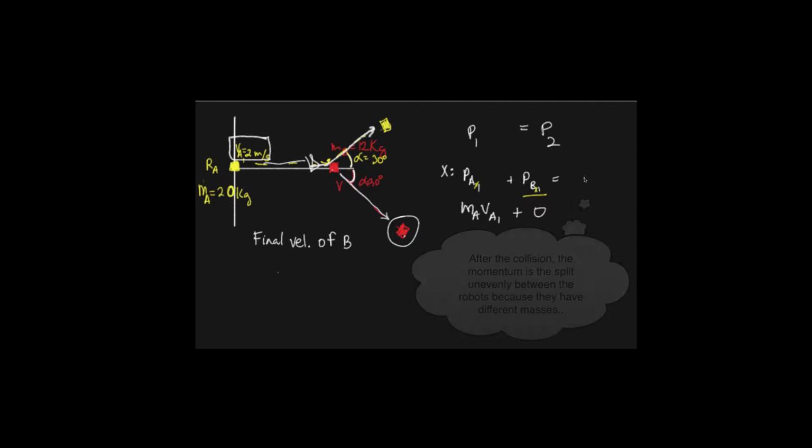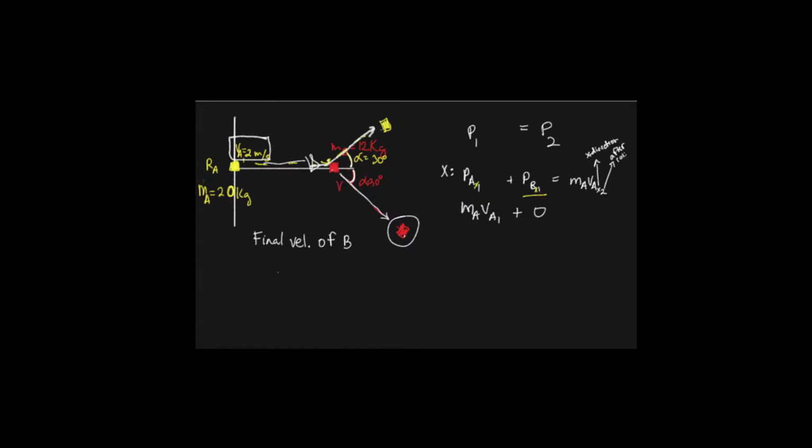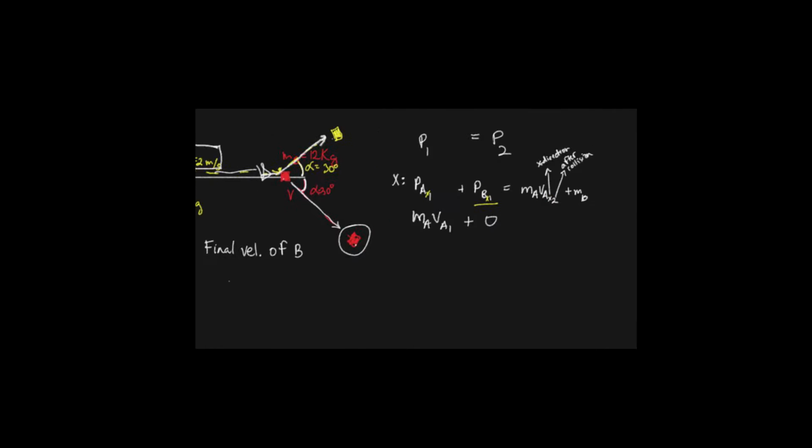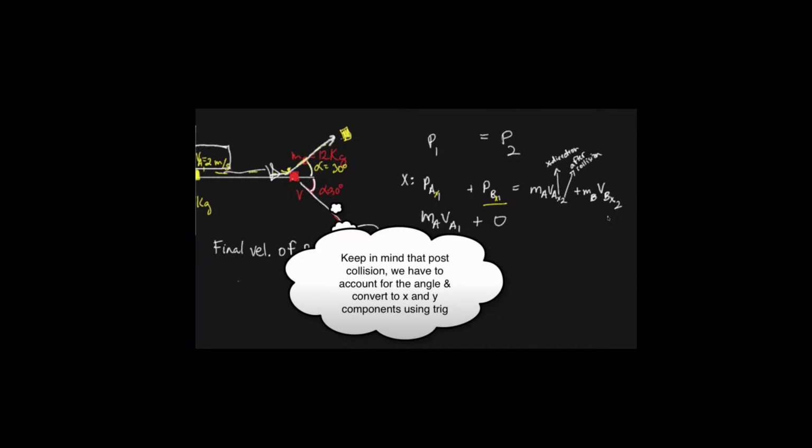All right, so now after, what's going on? Well, after we have to look at the different scenarios. So we're going to have the mass of A times the velocity of A in the X direction after the collision. So this is the X direction, and the 2 means after the collision. And we also have a momentum of B, with the velocity of B in the X direction post-collision. So what is different here? We have to account for the angle, right? So the velocity given to us.